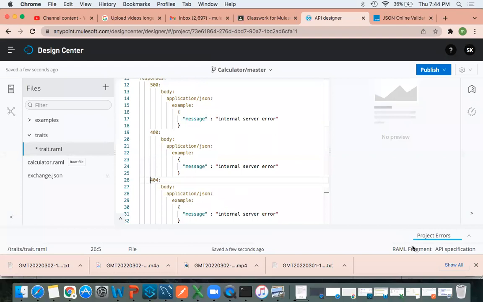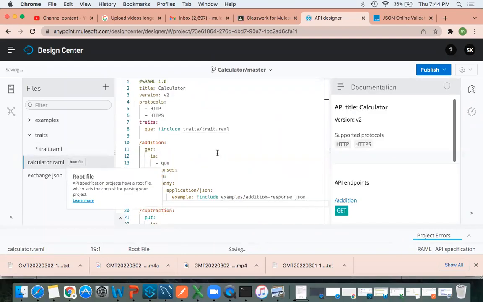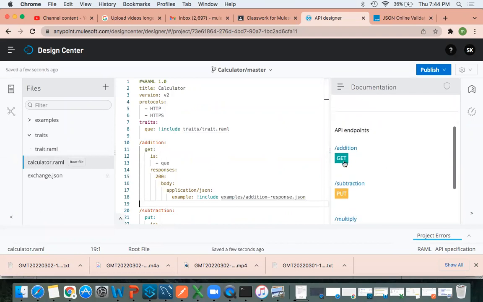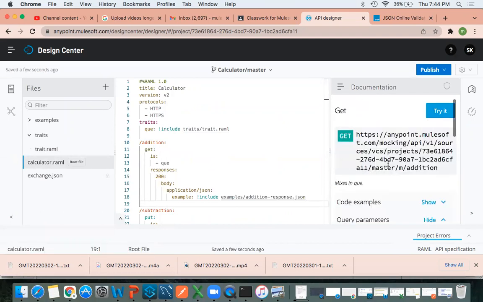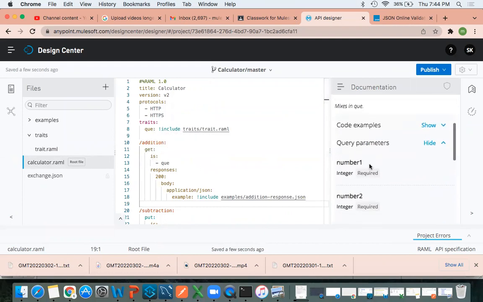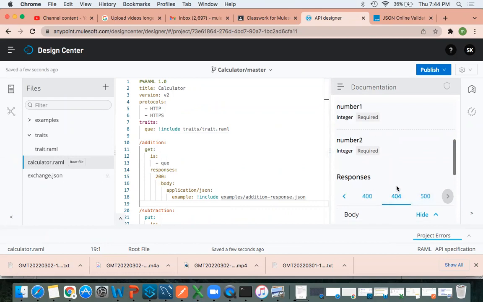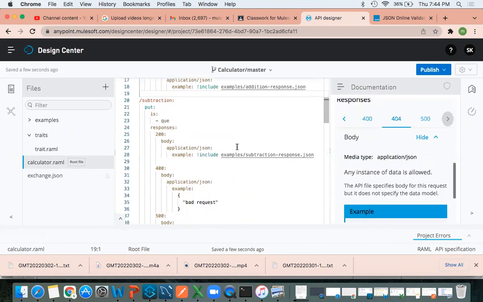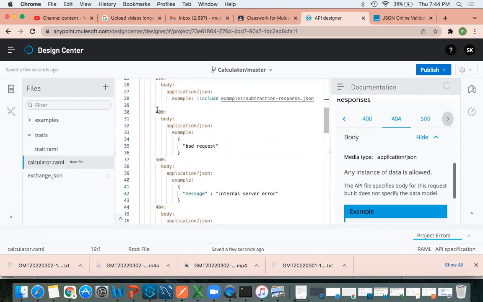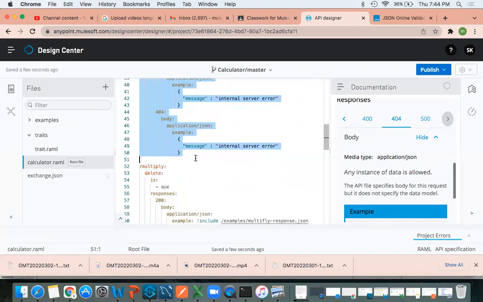Now there is no error in the project. Now what will happen if I go to the root file? If I click on this get method, you don't want to call this again, because I already called this here. Now if you go here, see, 400, 404, 500, all came automatically. Similarly, I am going to remove this up to here.